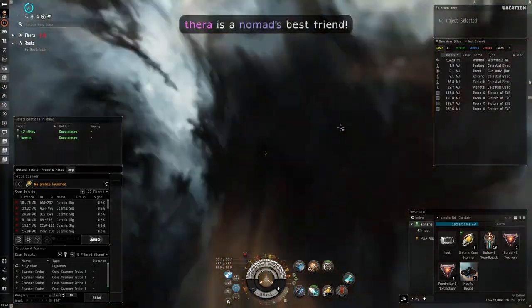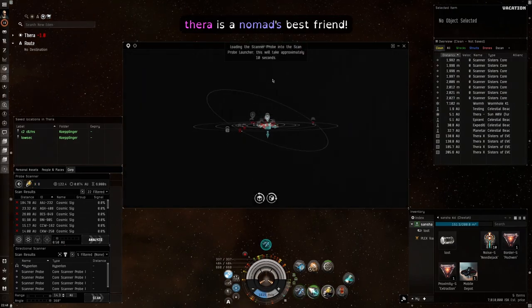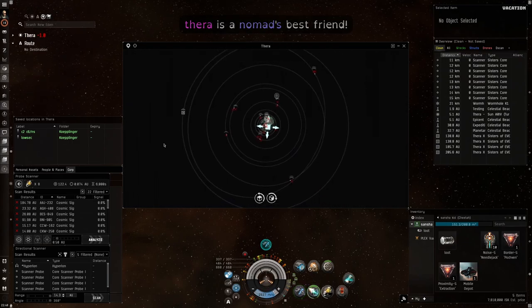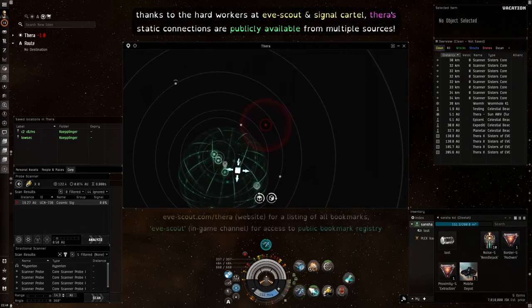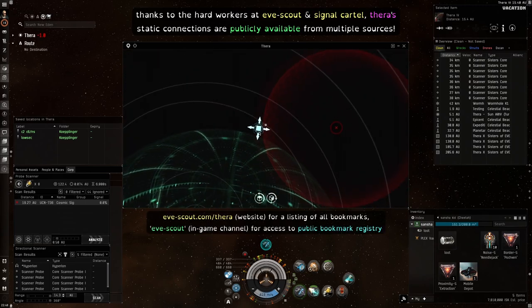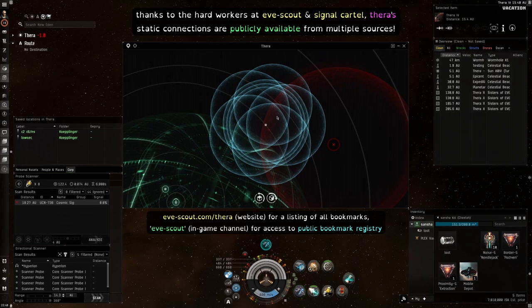Okay, so just in case you do not know, Thera is a very large named system in JSpace. And what this system is good for, I mean, you could live here, there are stations here even. But what this system is actually good for is leveraging the many, many, many static systems that it has as a form of travel.